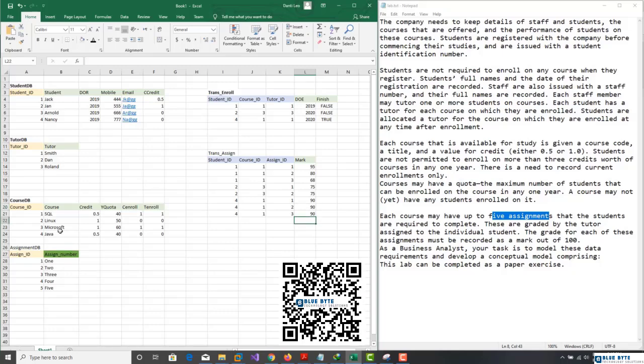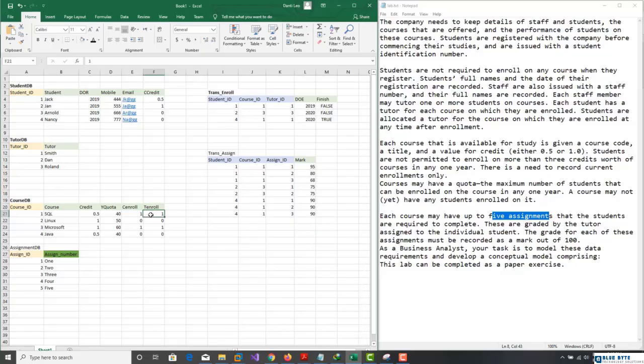The number of people who enroll in course 1, how many do we have? According to the number of the course, number of students, we have 2 students enrolled. But with SQL, because she is done with her study, the current enrollment we will keep at 1, but the total enrollment is going to be number 2. So by this, we simulate the data, how it's going to be fed into our system.